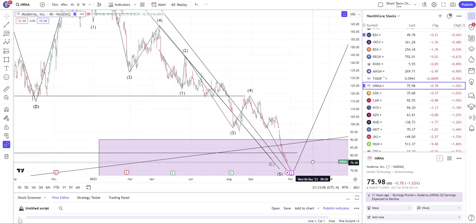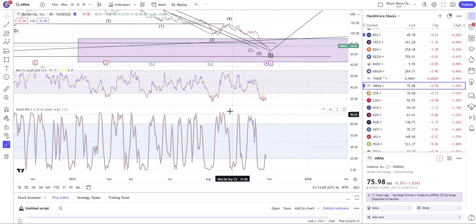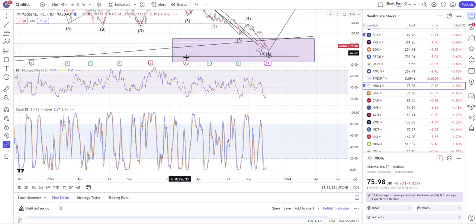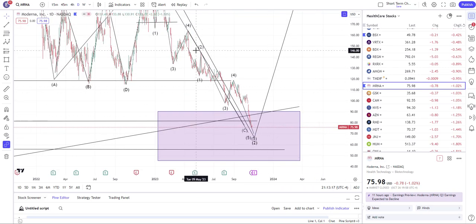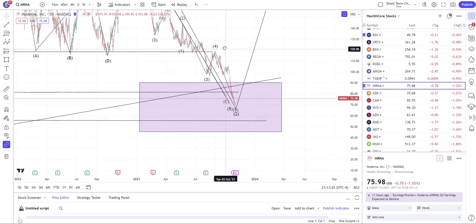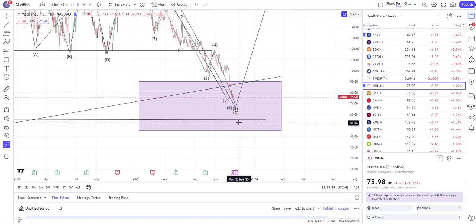mRNA has been getting really beat up. We got to watch out for divergence being erased here. If that happens, then it's pretty much lights out. It's so close. So I don't like buying it here because this could be another 1-2. Could be a 1-2, 1-2, 1-2, and then we could have a meltdown to $54.